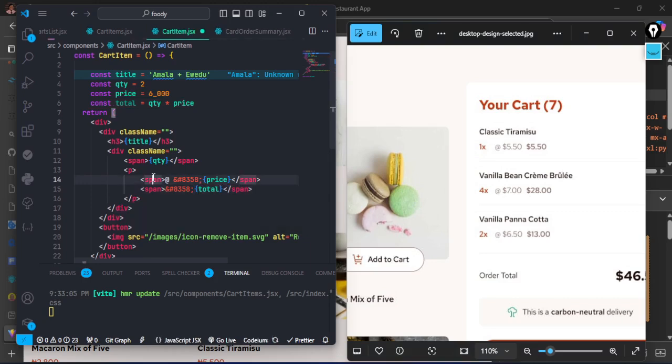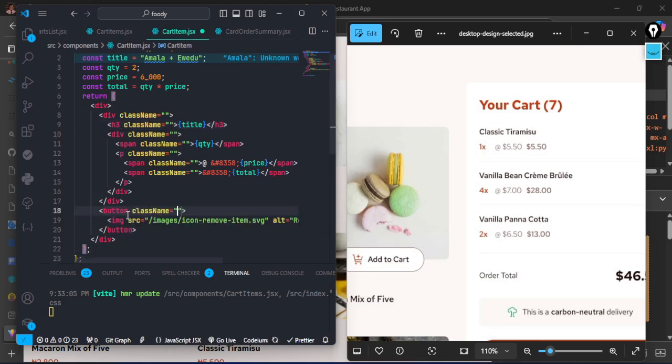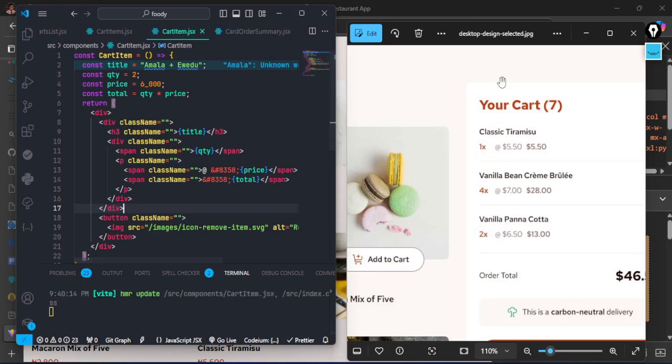So now everything is set. What we just need to do is to apply the style. So let me give each one of them a class name for now, and we come back to them and apply the necessary style that we need. So class name like this. This span 2 is going to have its own class name like this. So this div has already, this h3 too is going to have its own class name because we are using Tailwind. So the button too is going to have its own class name because we need to put some style on it. So save and go back to the page.